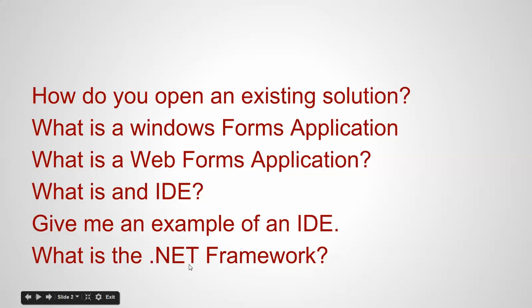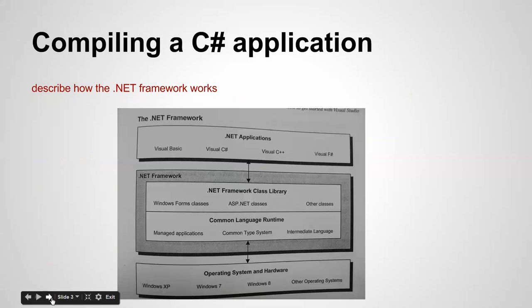What is the .NET framework? Okay, so the .NET framework is basically all the stuff that works together so that you can make one project, and it can work on a Windows Phone, it could work on the internet, it could work on the Xbox, and the way that it does that is it uses a virtual machine. Okay, and so a virtual machine is something like this. Okay, so you can use different languages. You can use C#, C++, Visual F#, Visual Basic. You can use different languages, right?